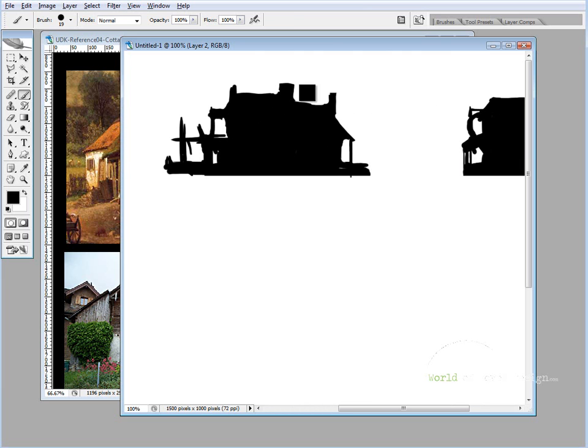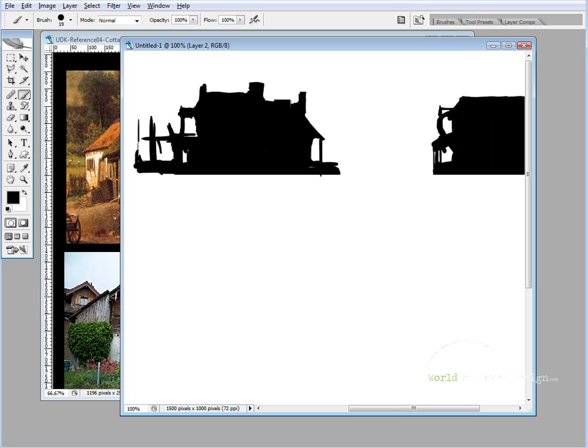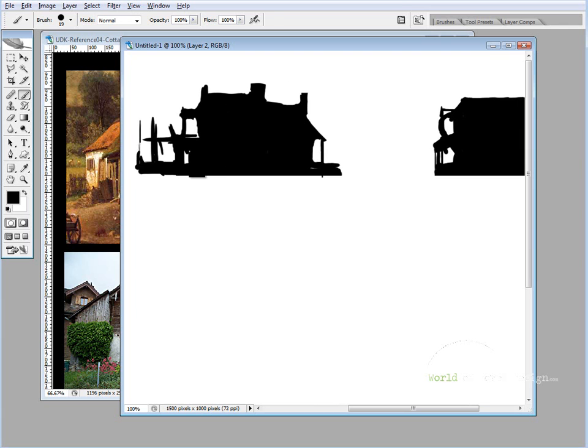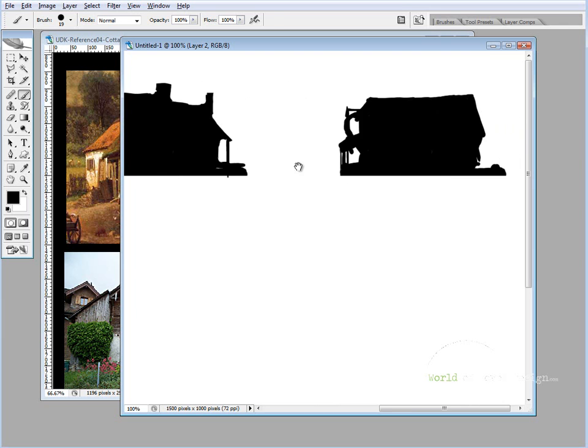Your mind fills in the gaps. You know, this could be a chimney. This looks like a porch, another wooden beam here, a few broken pieces, just a few shapes, and your mind starts to fill in the gaps. So you don't have to figure out what this could be. And as you paint, your mind goes, oh, this looks cool. Oh, this could be this. And that's the beauty of designing with silhouettes.